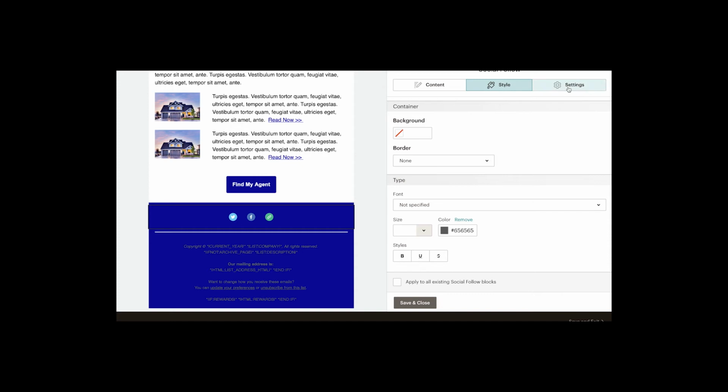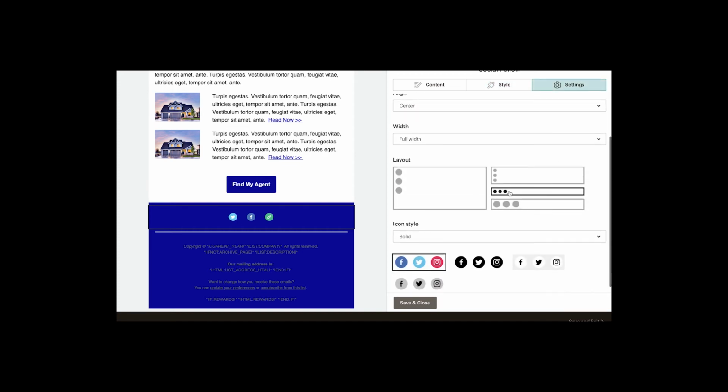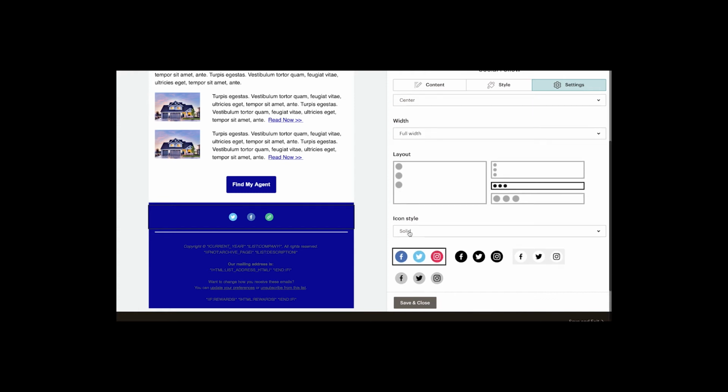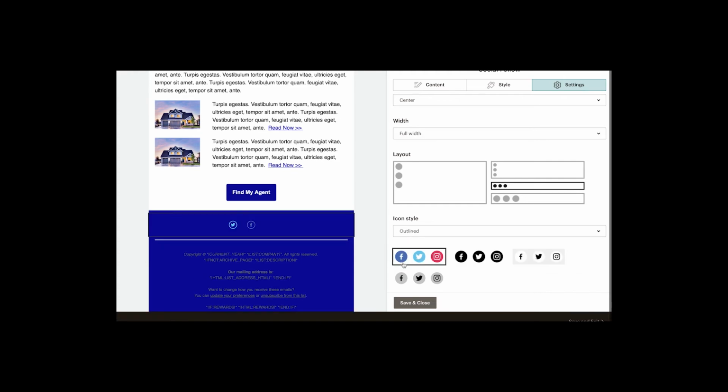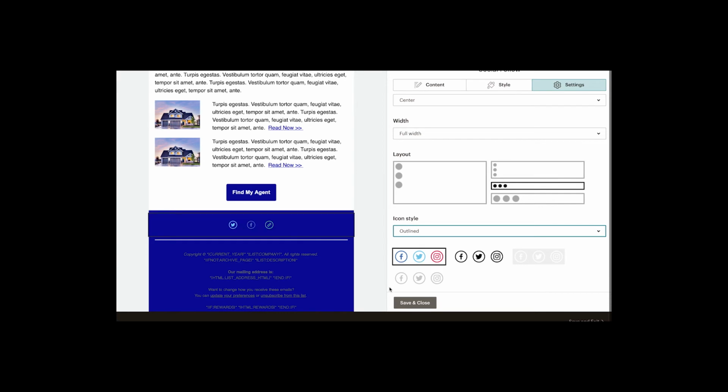Okay, so let's go ahead and go to settings, and we have this section checked off, and the icon is a solid icon. And there are outlined icons. See how the colors change? It's not a solid color anymore. And we can also change the style of them, which would be this kind. This is the actual design that I'm looking for this particular section.